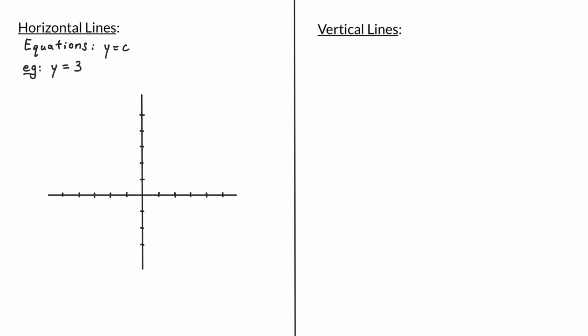So for example, if we wanted to check whether the point (3, -2) is a point on the graph of the equation y = 3, we would take the x-coordinate 3 and the y-coordinate -2, and plug them into the equation and see if we end up with a true statement. Now, there's nowhere for me to plug in x = 3, but we can plug in y = -2, and we end up with -2 = 3, which is not a true statement, so we know that (3, -2) is not a point on the graph.